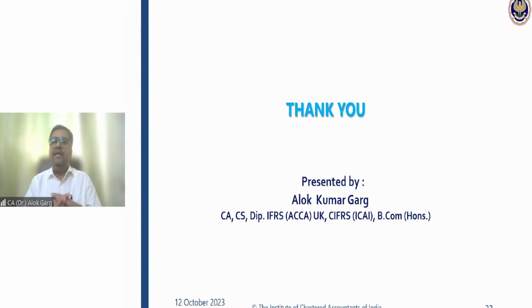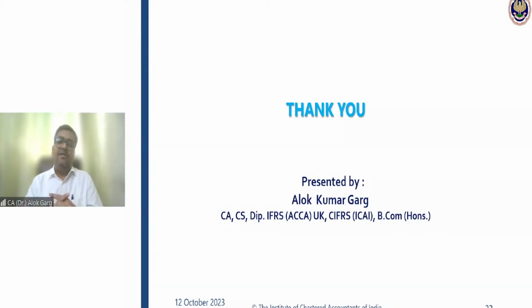Then we talked about the case where a manufacturing process has joint products and byproducts. Normally the byproduct is insignificant in value. If a byproduct has a significant value, it is as good as a joint product. If the separate cost is identifiable, then there is no problem. But if the cost is not identifiable, then the total cost needs to be allocated to the joint products on the basis of relative sales value. If there is any realizability from the byproduct, that net realizable value has to be reduced from the cost of production, and after that it has to be allocated to the joint products.